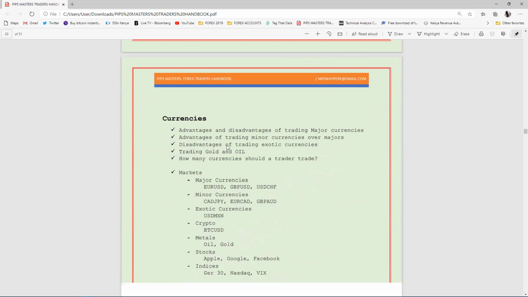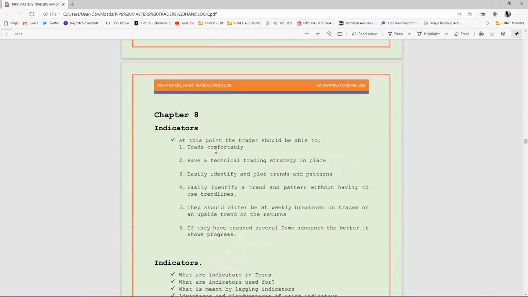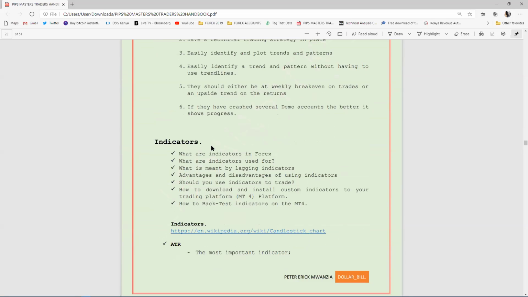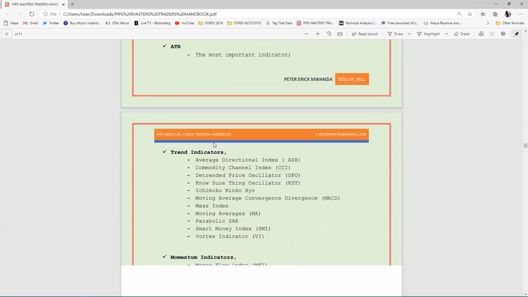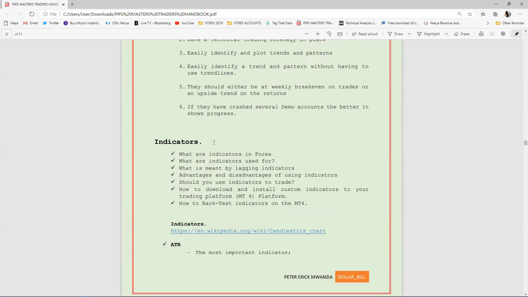Trading the USD currencies. So basically, this is a book that is going to give you the guide. It's going to show you what you need and where you need to go so that you can access everything that is needed for you to understand Forex, the basics of Forex. This book is not going to make you money. This book is not going to give you everything you need. You need to practice. With Forex, you need to take your time, understand the markets, learn them, understand how the market makers move the market or how the market is going to move.